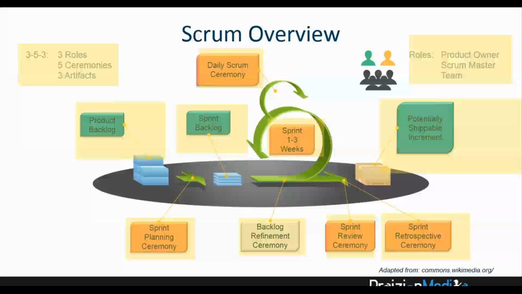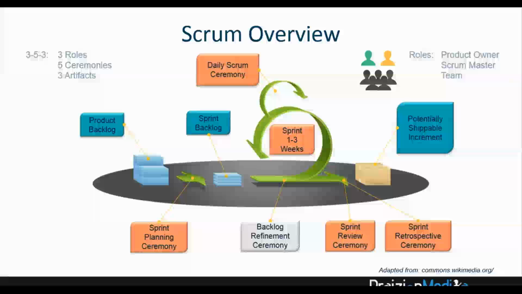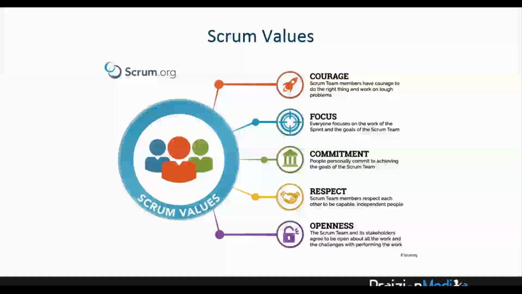Now, over time, Ken and Jeff have updated the Scrum Guide. And in one of the updates, they corrected the fact that the sprint could be anywhere from 1 to 4 weeks, as opposed to what it read previously, which was 1 to 3 weeks. So the sprint could be anywhere from 1 to 4 weeks. That is a recent correction in the 2020 Scrum Guide edition. In addition to this understanding of Scrum, you might want to check out Ken Schwaber's site, scrum.org. And on scrum.org, as you can see here, we have the Scrum values in this nice infographic.